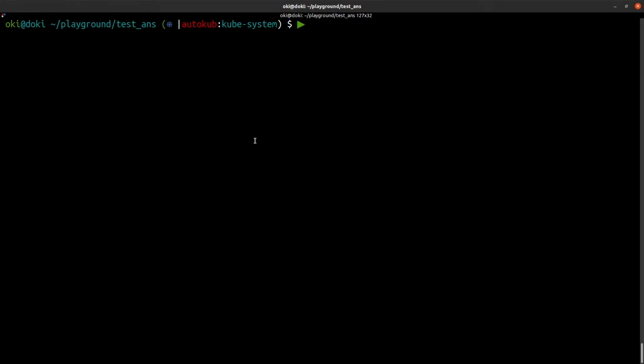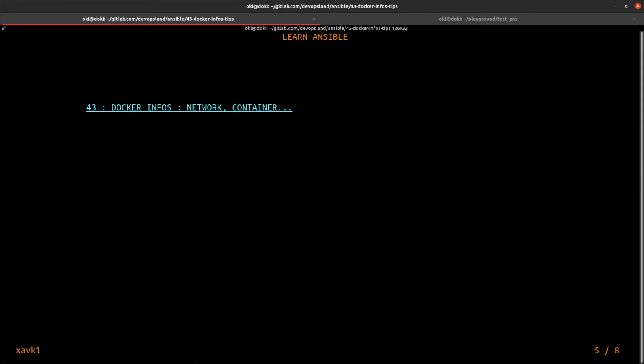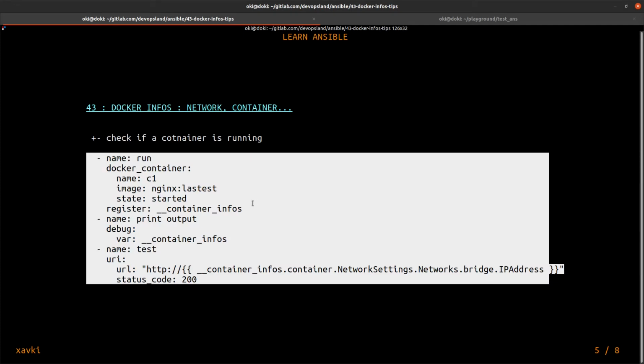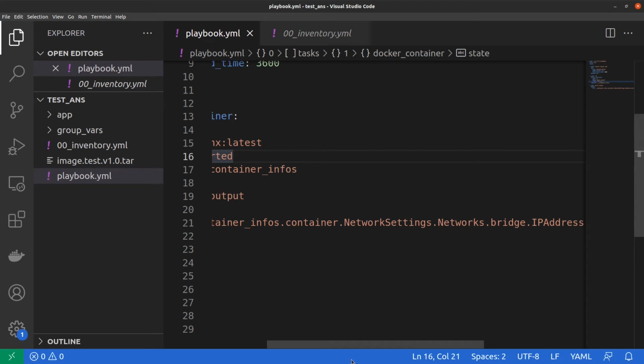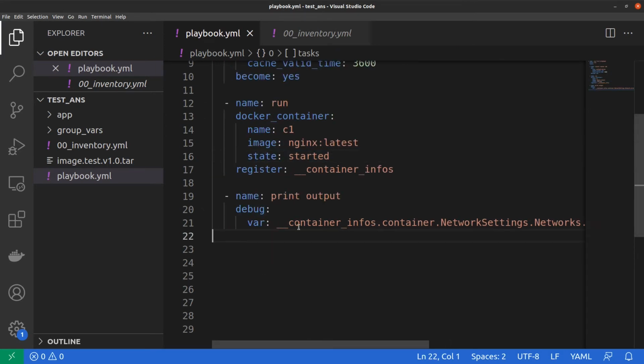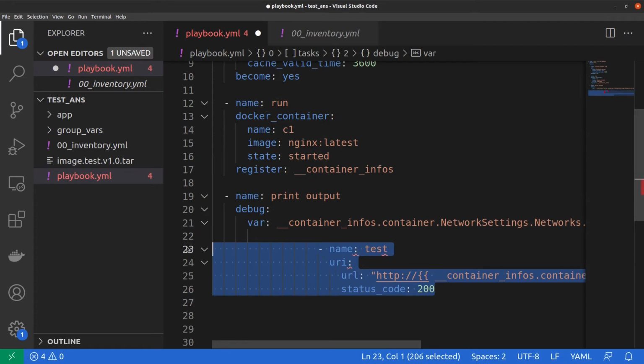Another example to use some information about Docker, and if you want, you can collect the IP address for your container, and we can test it. And to test it, we can use the URL module.